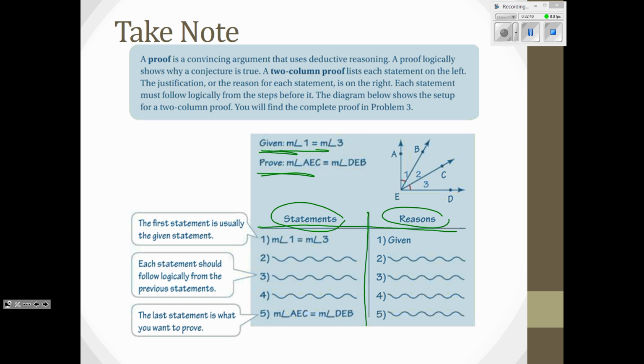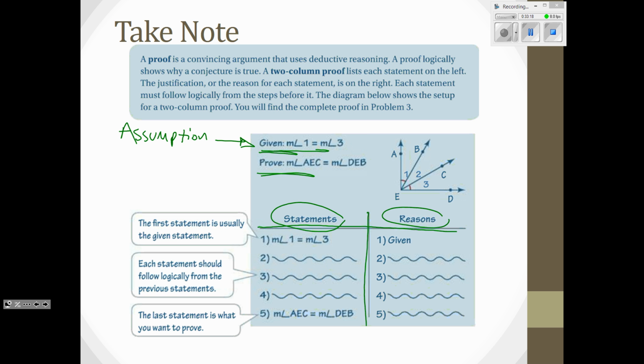Okay, when we are doing proofs, there are lots of forms to doing proofs. We will do them most of the time in 2-column proofs. So that's where we have 2 columns. That's what's clearly being shown here. Okay, and we have statements on the left and reasons for those statements on the right. Okay. The given statement is your assumption. You are assuming this is true because they are telling you it is true, okay? Now, for the purpose of most proofs, that and any picture you are given are the only things that you can assume to be true, okay?